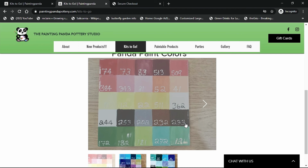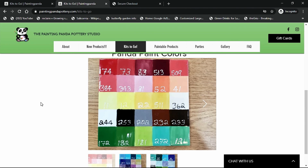And so that would be it. In that circumstance, you would be able to choose a total of 18 different paint colors, and we would have everything ready for you at the time of pickup. After you pick up everything, you would go home and paint it at your leisure, whether it takes you a day to finish, 2 days, a week, a month. It doesn't matter how long it takes you. Once you're finished with it, you would bring it back. You'll come back on a Friday, Saturday, or Sunday to drop it off. And then it will go into the rotation of when we actually do our firings.